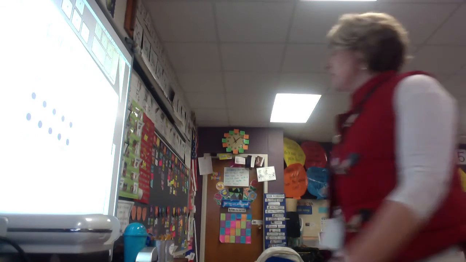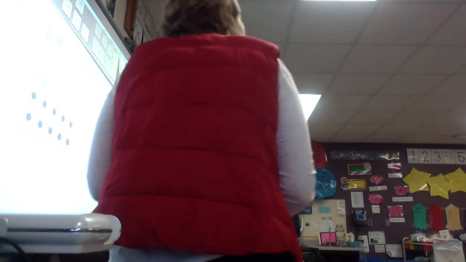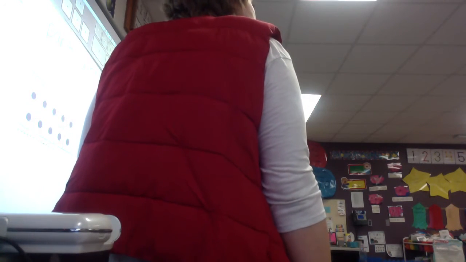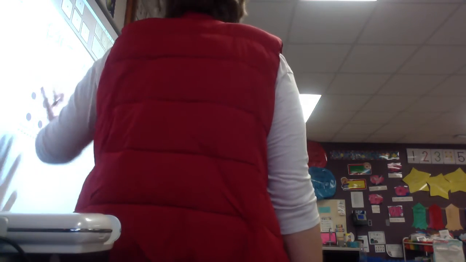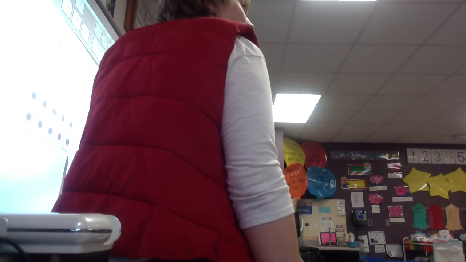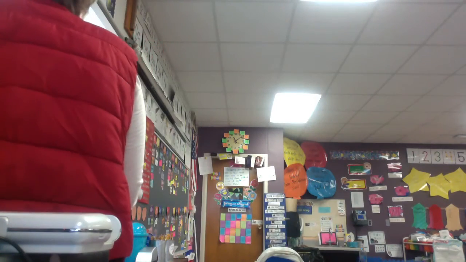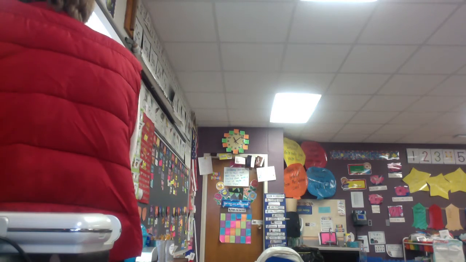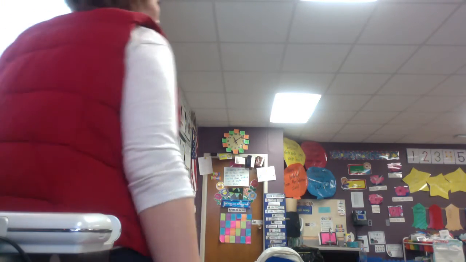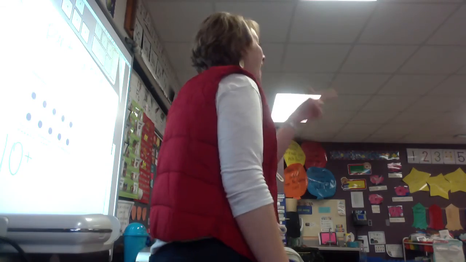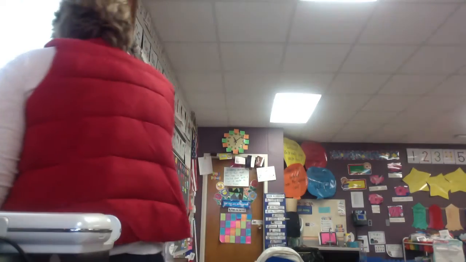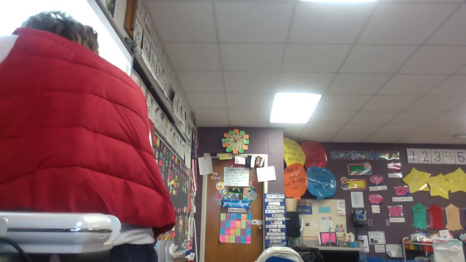Okay, so what did you do to help yourself remember that one? I took the picture. Okay, so she saw the whole thing was filled up, right? So what's the first part? 10. What's the second part? This is what makes it tricky. 0. You're right, because is there anything you can't see? No, they're all filled up. So what can't you see? Nothing. I can see it all. And all of it is how much? 10. Okay. 10 equals 0.